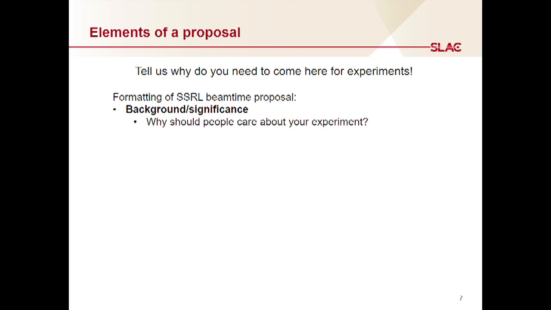For now on, I'm going to talk about the elements of a proposal. The proposal is telling SSRL why you need to come here for experiments. And there are certain formats that you probably want to follow. So first of all, you want to tell us about the background and significance of your study. What's so important and why should people care about your experiment?